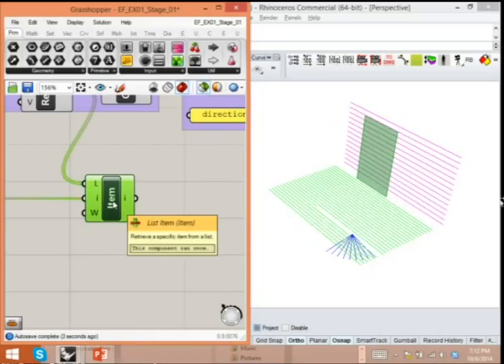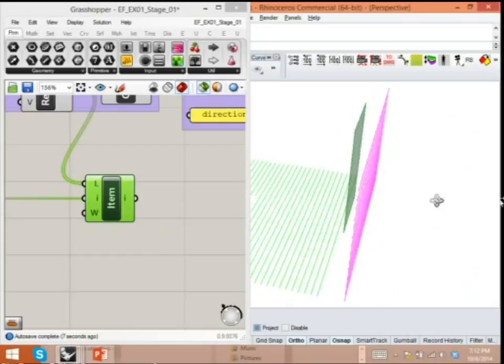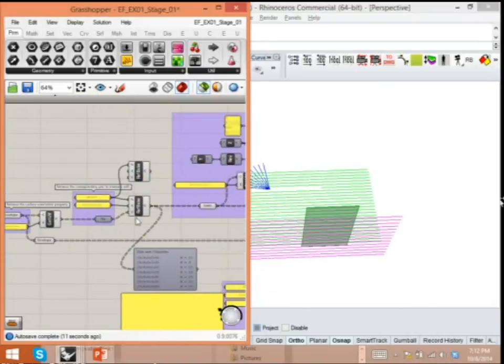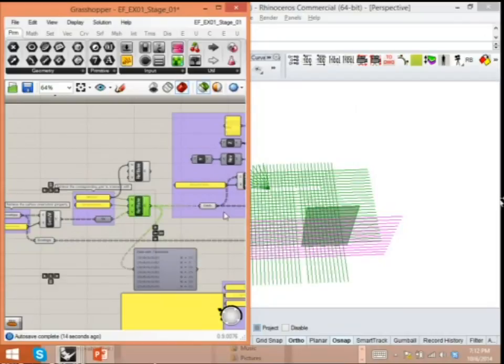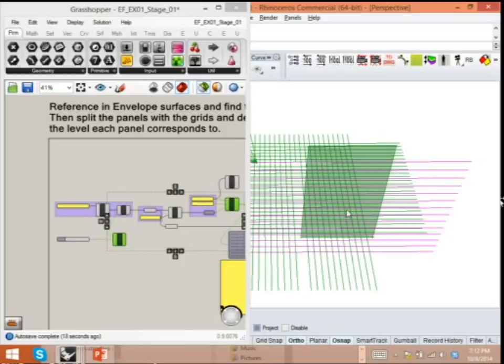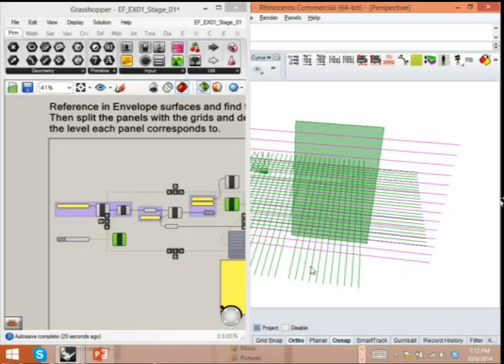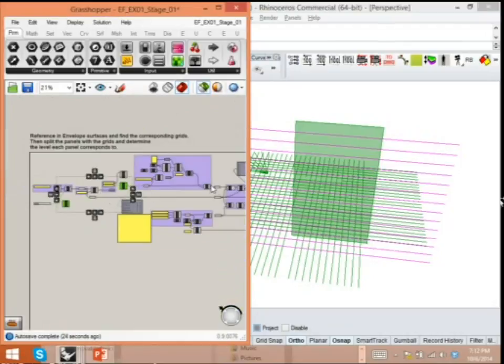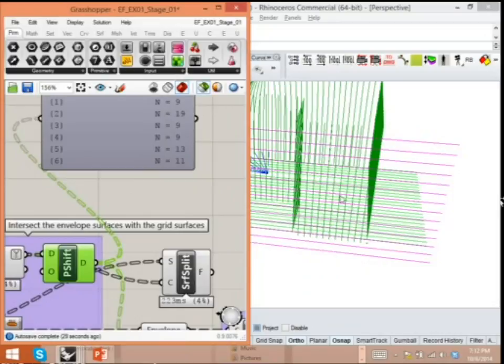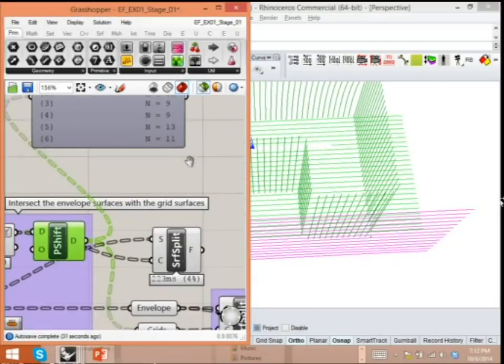Now we can see that branch number 6 is in fact this surface, and as you can see, it's being intersected with all of these 25 lines. So the result will only be 1, 2, 3, 4, 5, 6, 7, 8, 9, 10, 11. 11 lines. Is that right? That's right. So these are the 11 lines, and the rest is just not there.